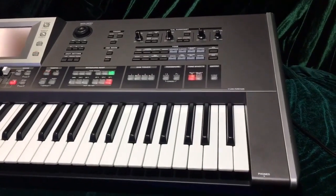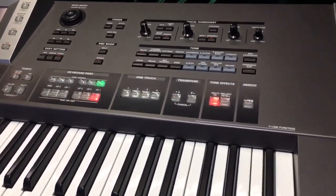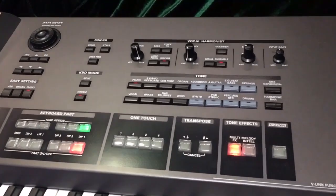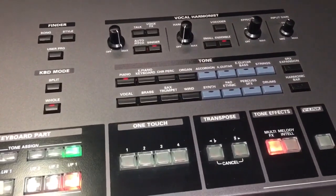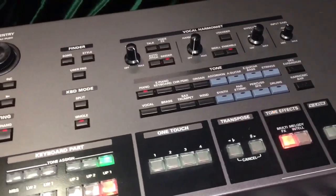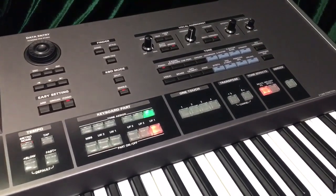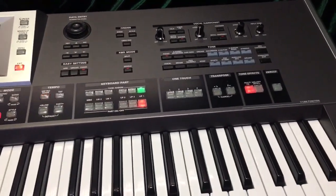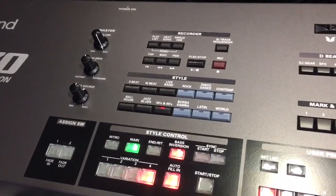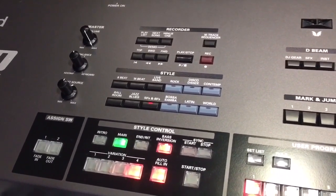Now, on this side of the keyboard over here, this is where the sounds happen. You have 1,596 sounds and 48 drum kits. But the best part about it too is that you have 3-band EQ on each one of those sounds. So if you were to edit any of those sounds, you have a 3-band EQ of how you like those sounds. On the other side of the keyboard, you have 285 styles plus 12 families.